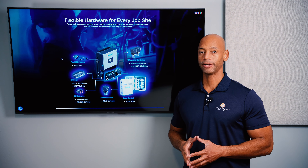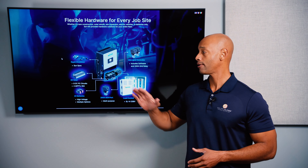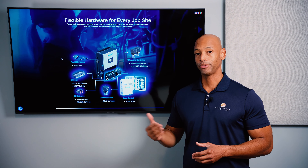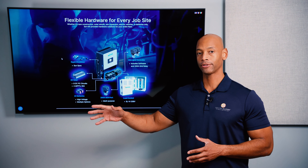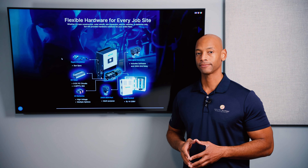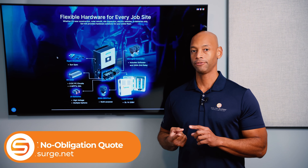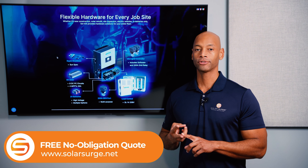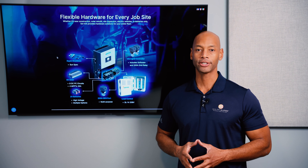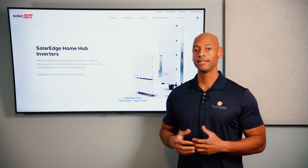Sol-Ark also has a generator hookup with a high capacity full 200-amp generator input, and four MPPTs for solar input. This is a central inverter system, sometimes called a DC coupled system. DC power from the solar comes in, you have a DC connection to the battery, and then AC input and output from the grid. It can export solar power to the grid, pull utility power in from the grid, and provide secure power to loads within the house. The Sol-Ark 15k is a great place to start, especially for do-it-yourselfers or 100% off-gridders. It gives you flexibility on batteries, automatic load control, a generator hookup, and is grid-interactive for net metering.